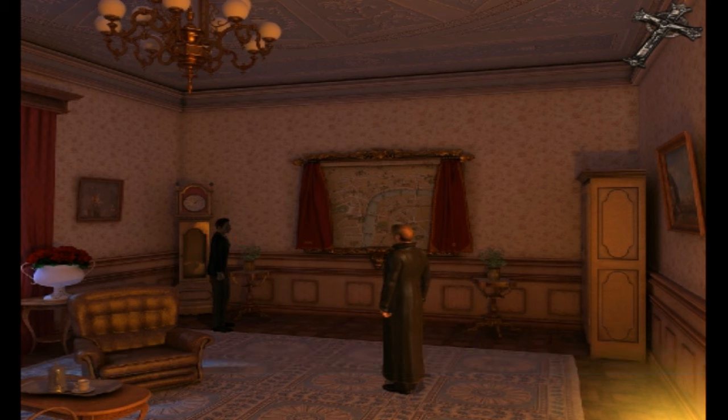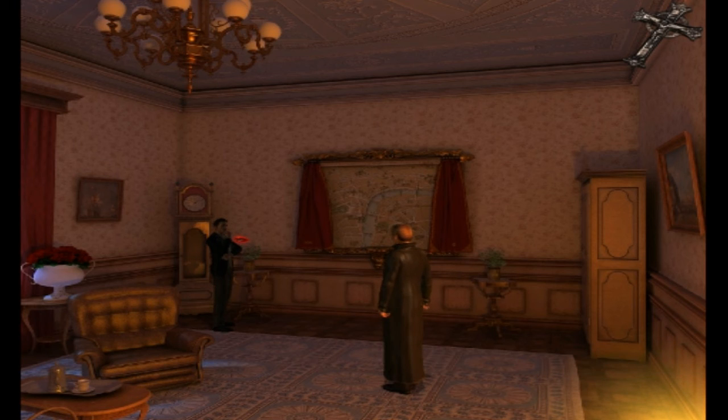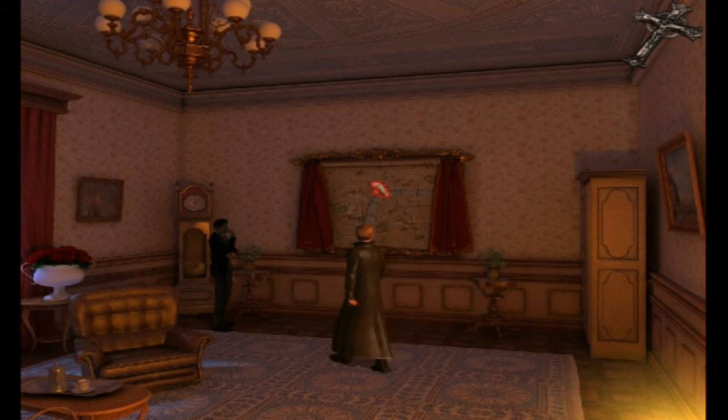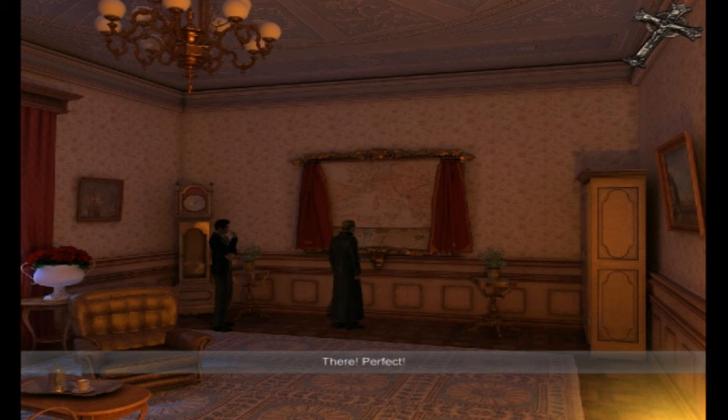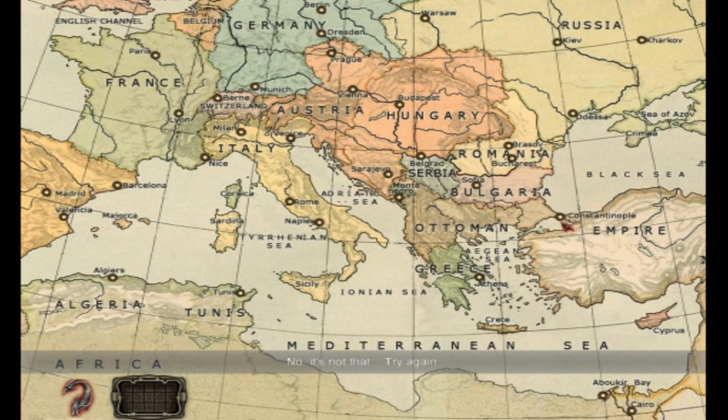Yes, Professor? Okay, we can't actually talk to him, I guess. We can look at the map. There. Perfect. Well, that doesn't make sense, but alright. No, it is not that. I just wanted to see what it would say.